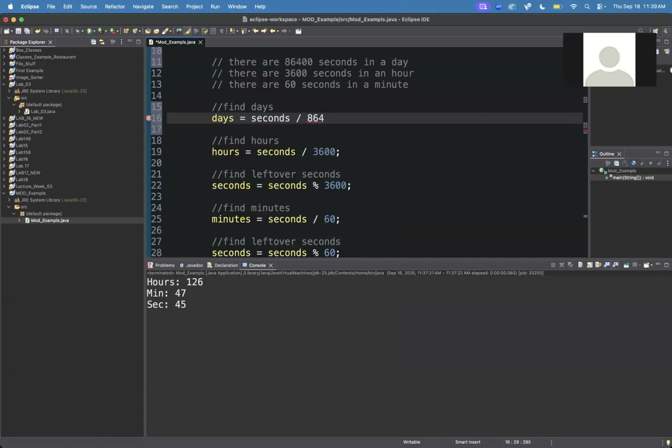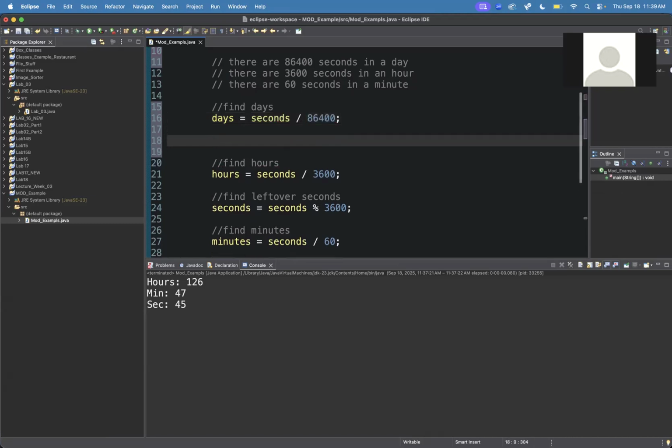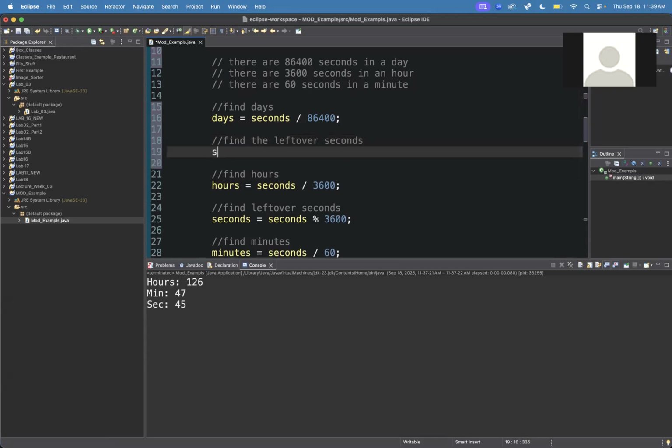So 86,400. After you do that, you need to find the leftover seconds, which is seconds equals seconds modulo 86,400.